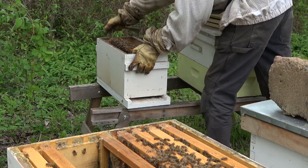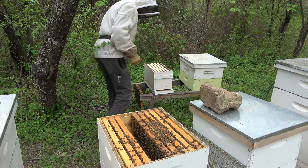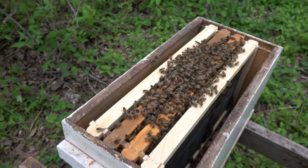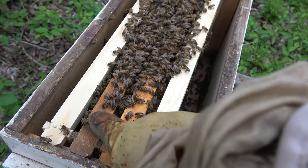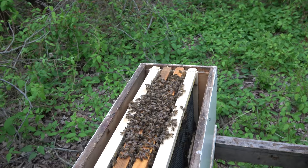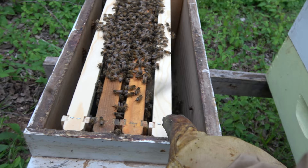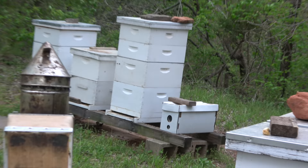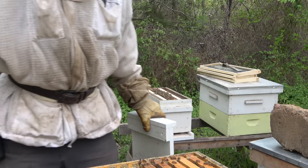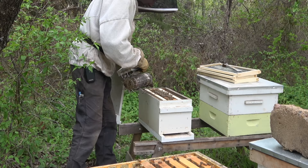When I shake bees into a hive, I made me a space here and I like to just put it down in there and give it a firm shake. Got 99% of those bees in there. Scoop this back to the middle, put in these two blank frames, and we'll get a lid on this. Our queen's on this frame with some larva and capped brood, there's bee bread, and plenty of honey on those two frames. We're in the nectar flow, which is good.